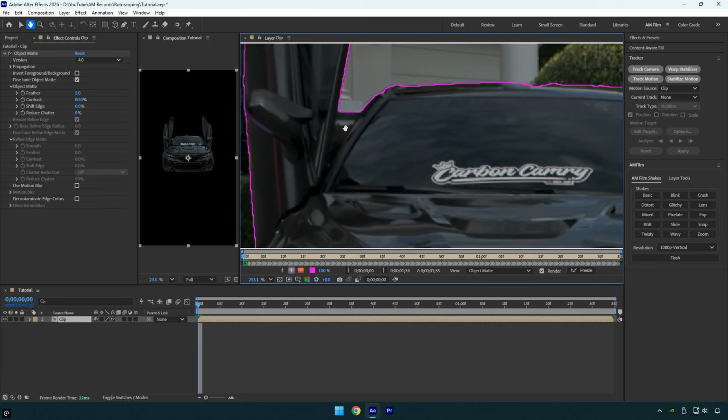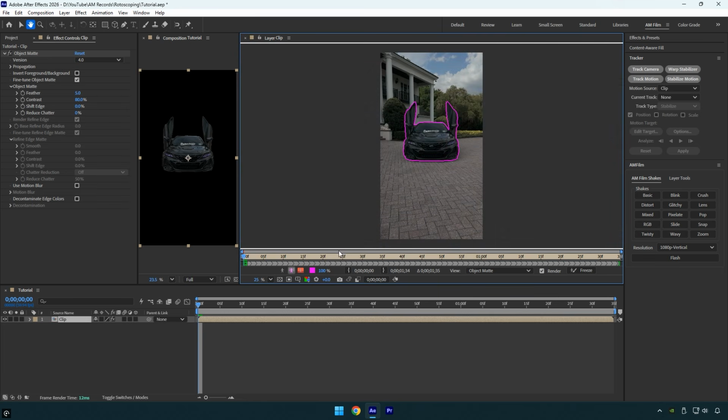So here's a simple trick that can make this much easier. Click Toggle Alpha Overlay to enable it. This adds a solid color overlay behind the area you're rotoscoping, replacing the background with a much more visible color. This makes it much easier to see the edges of your selection and correct them precisely. You can also change the color of the overlay.